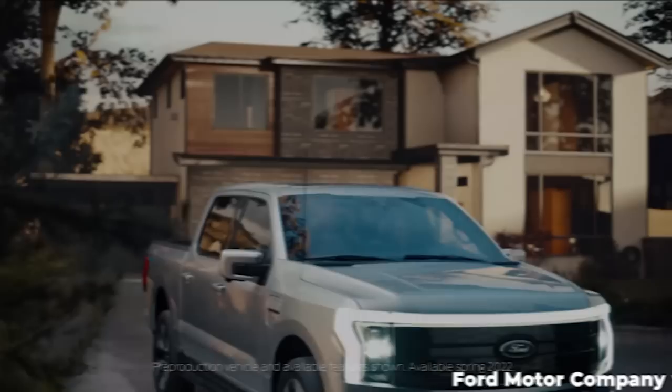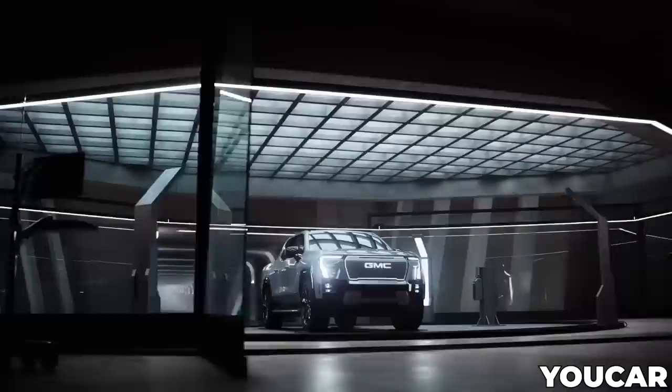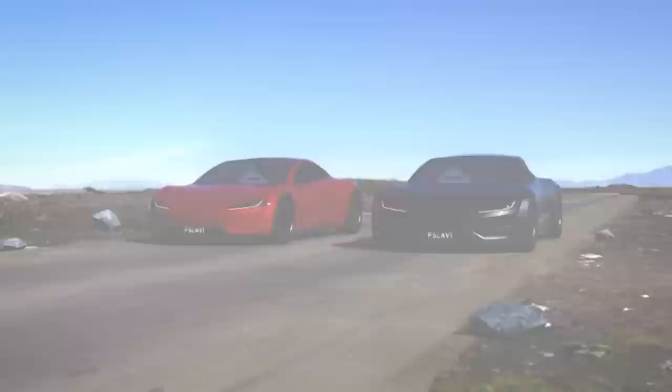The conversation quickly covered how Franz feels about Tesla competitors in the electric truck space. Tesla is oddly not the trailblazer for that particular market. Rivian, Ford, GMC, even smaller companies like Canoo are already crowding the space. But Franz says this is a good thing — it shows that Tesla's mission to push the industry towards electric is working. And given the specs of the Cybertruck, he says he's confident that Tesla are still the leaders in this space.